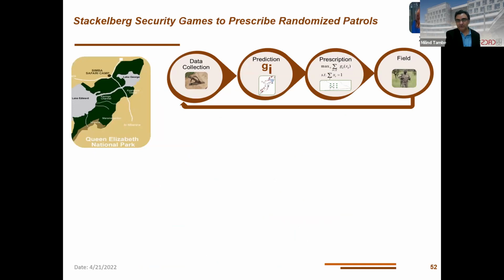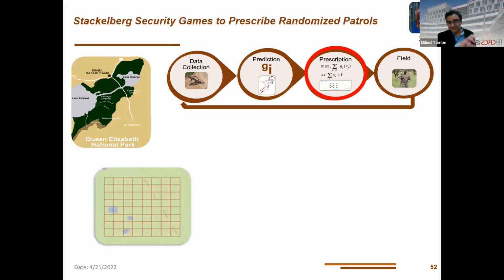So far, I've just talked to you about predicting where snares are. So if you imagine here, we've made these predictions, but now we have to also prescribe to the rangers where to patrol. So imagine in this 1 kilometer by 1 kilometer grid square, there's two areas we predict. One is very high risk, shown in red. One is low risk, but still important, which is shown in orange. And we said to the ranger, go to the highest risk point, which is shown in red, every day. A poacher conducting surveillance will know that the ranger is going to the red spot, and the poacher will just shift to the orange spot.